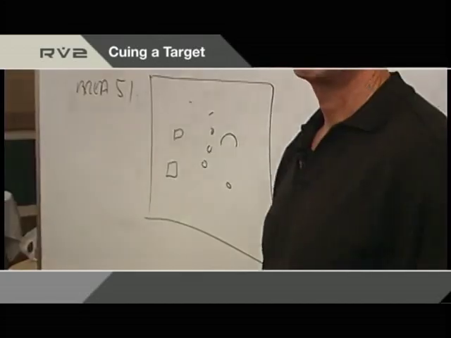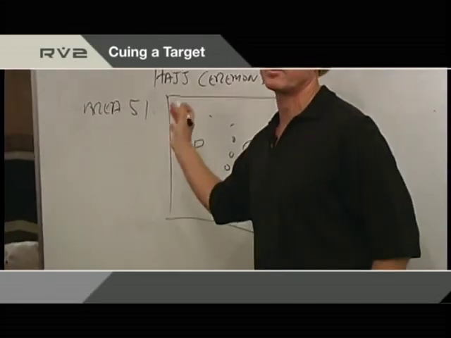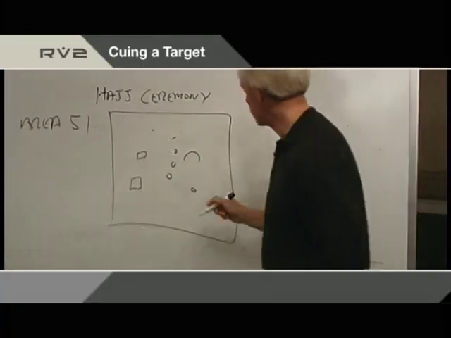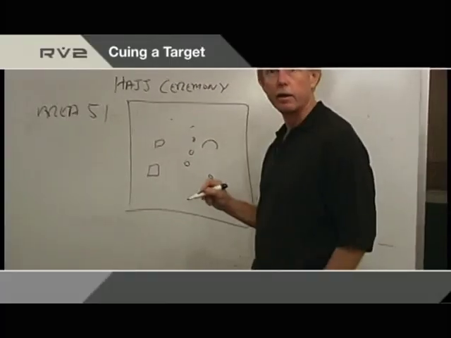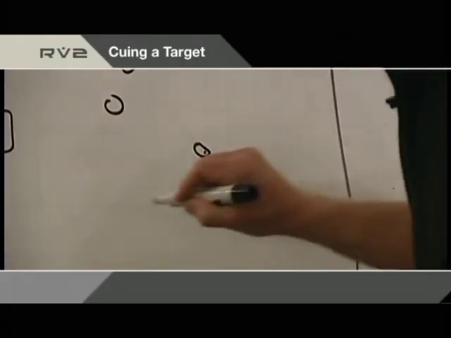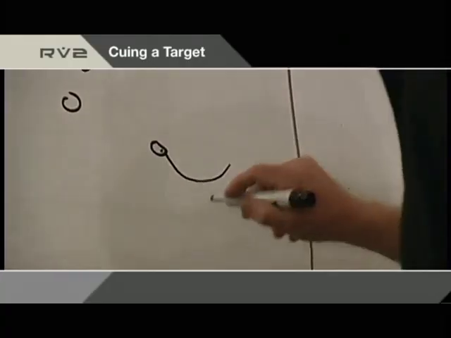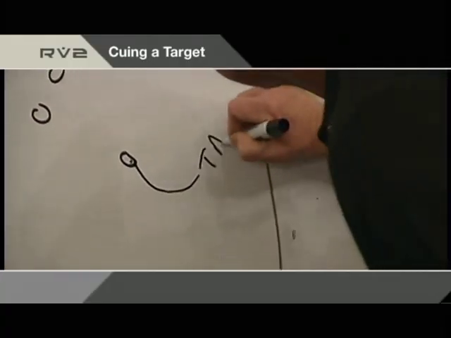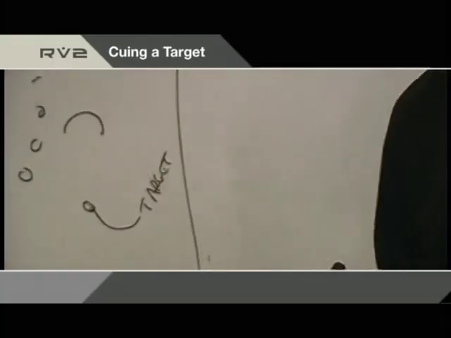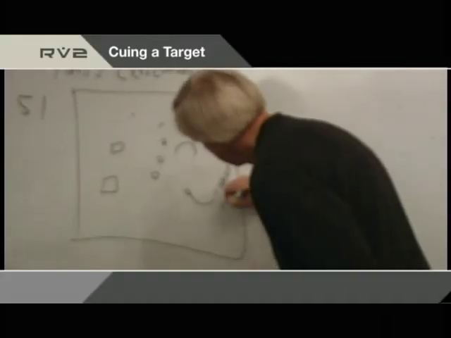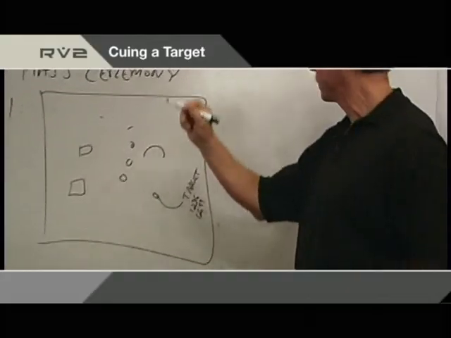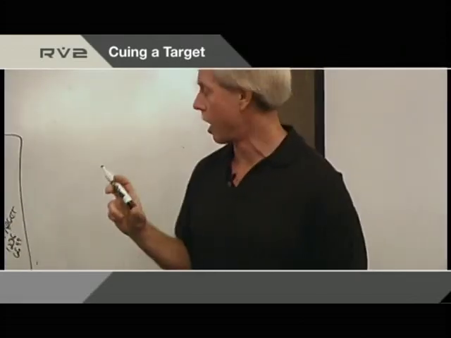Pick one in the photograph. Xerox the photograph, get a copy, pick whatever you're interested in, and say, I want to know what goes on there. Don't circle that. Draw a line right on the Xerox photograph and call that the target. This is the target, and assign it a couple of target reference numbers. 1, 2, 3, 6, 6, 6, 9, 9, or whatever. Put that right on the Xerox copy.